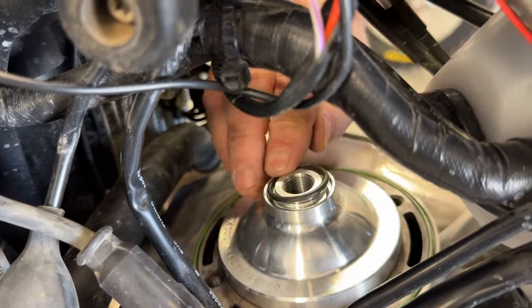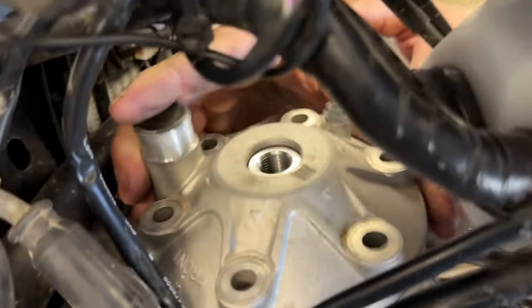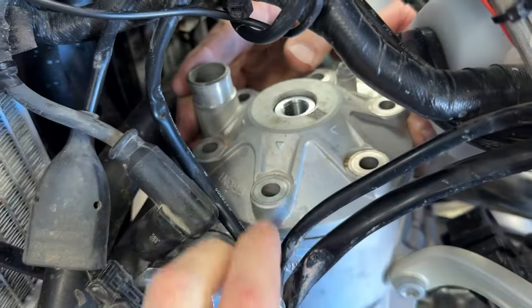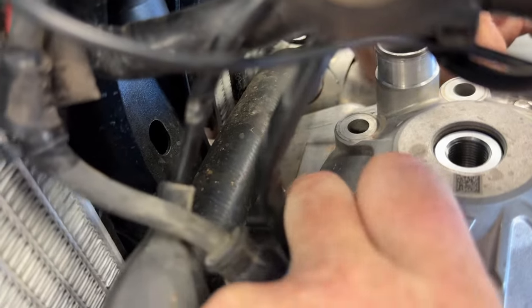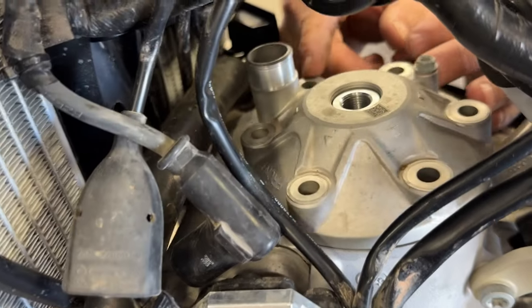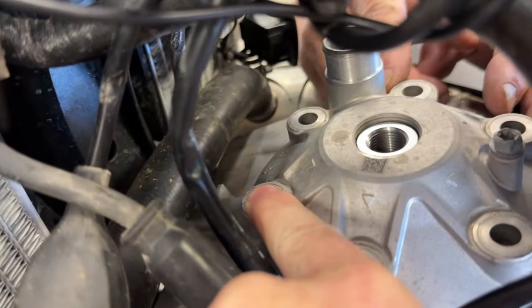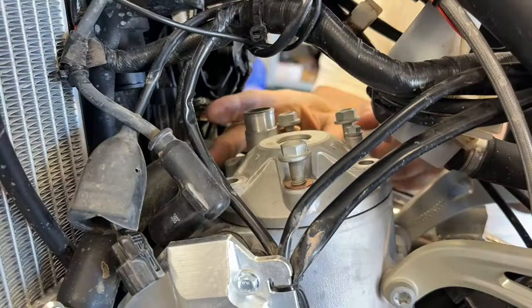You don't want to forget this O-ring right here as well. Now the outside of the head will just fit right on, just like that. Spin it to front. There you go. They have a little mark, say front arrow. Like that. And I think the natural assumption is this is always here or the back. So they got that nice thing. Front. Boom. And now we'll be able to line up. So we'll get everything started.